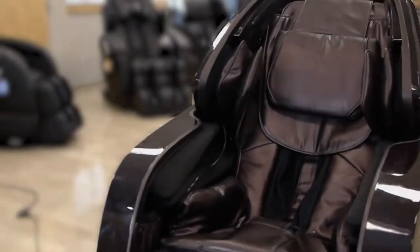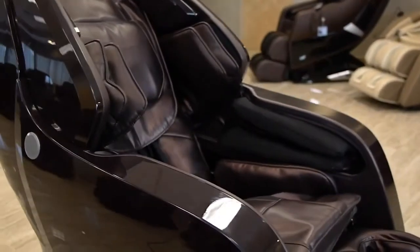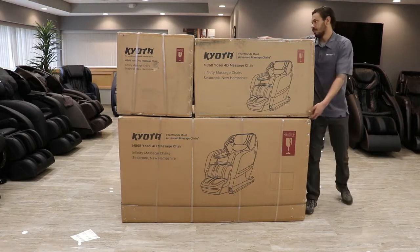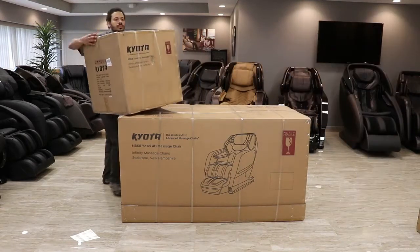In this video, you'll be going over the assembly and the setup of the Kyota Yosei M868 massage chair. When your order arrives, it should come in 3 boxes. The largest box will contain the main body of the massage chair, the middle-sized box contains the arms, and the last small box holds the footrest. Open up all 3 of the boxes and make sure that everything is undamaged from shipping.